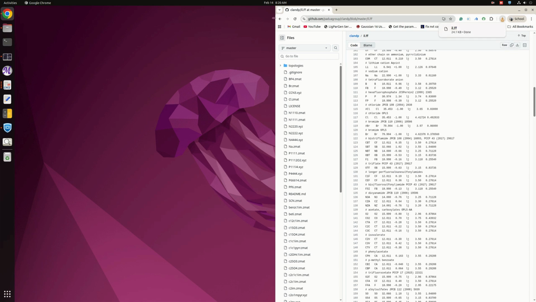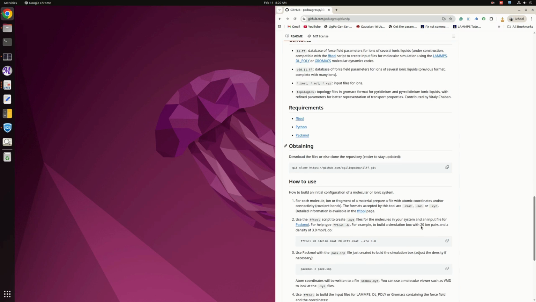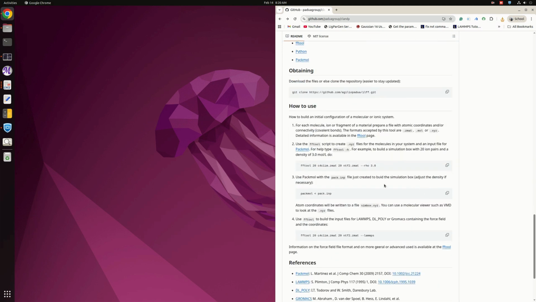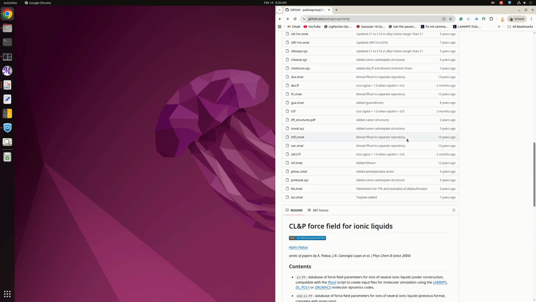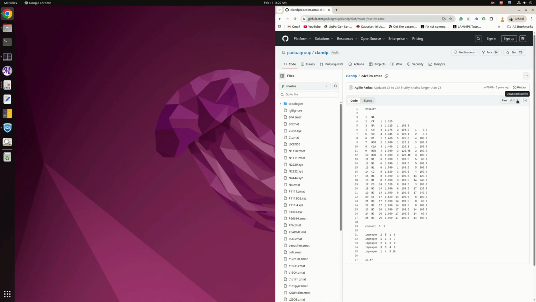Yeah, next I just want to pack some kind of molecule which can have a positive charge or a negative charge. So I will use this command, for which they have taken this C4C1IM ZMAT and NT82 ZMAT file. I am first going to check where the C4C1IM ZMAT file is. So this is C4C1IM ZMAT. I am clicking here and let's download this one.